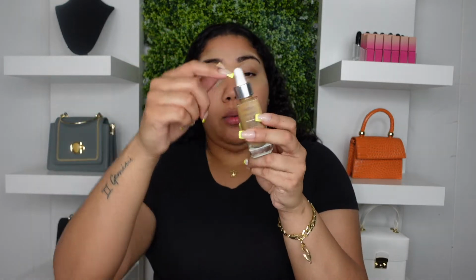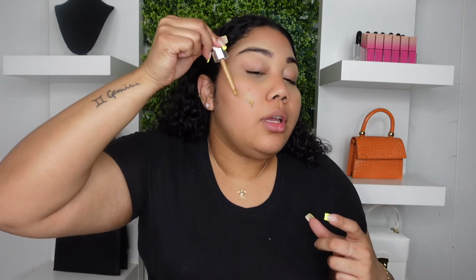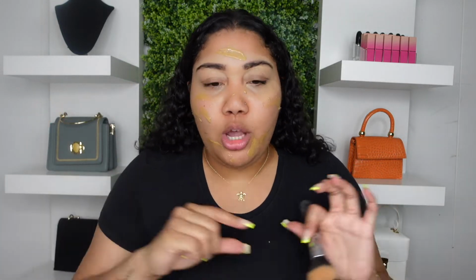And next I'm going to go in with the L'Oreal True Match Nude Hyaluronic Tint. I absolutely love this thing. It is so freaking gorgeous. And do not mind, I literally just dab this thing on because it's very light, like I mentioned. So do not mind the pimples on my face.